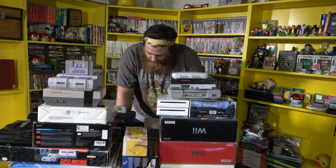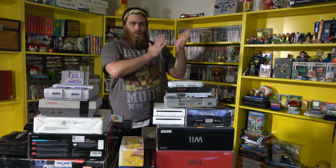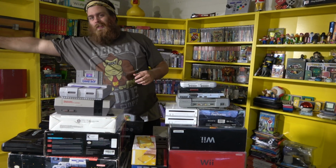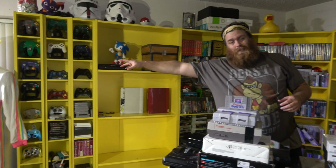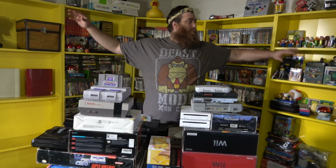So I do want to say, I love my consoles probably more than most individual sections of what's in my game room. My controllers are probably a really close second. I love my controllers, but I really love these consoles. I was actually collecting these before I started collecting the rest of this. Everything you see here behind me, I gathered in the matter of the last 4 or so months since we started this channel, because I wanted to make this channel about collecting, and I wanted to collect this stuff on camera. So almost, I would say most of this stuff you can find in a video somewhere.